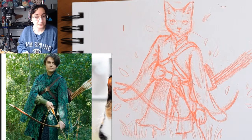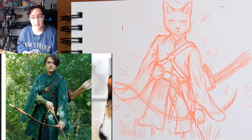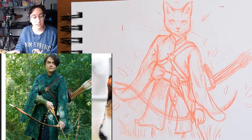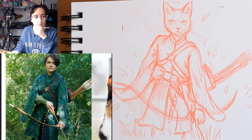What I'm going to do now is line this guy and all the little pieces, and use my reference if I end up feeling like this line isn't good enough or that I'm just not feeling good about a certain area. I'll go back and look at the reference, which I've pulled up right here. Wait, I'm realizing I'm missing something. Oh! I moved that. I didn't mean to move that.